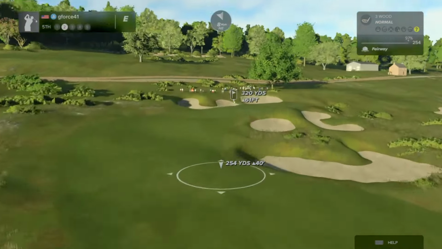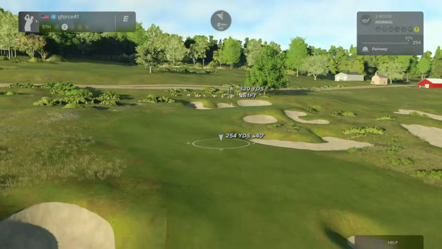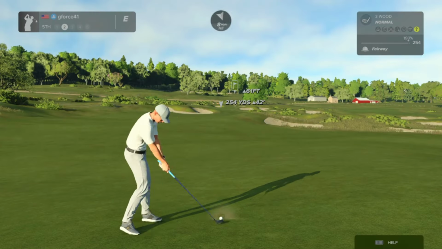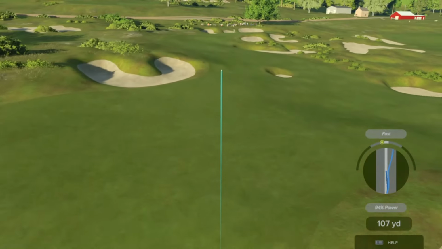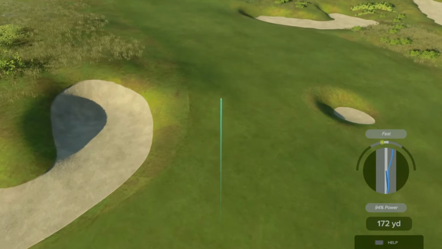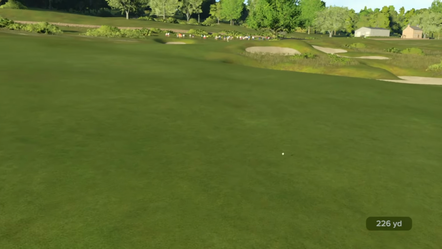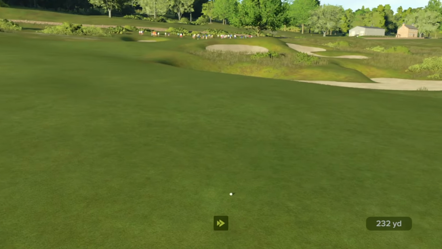We are not going to get there. The question is where we're going to go. With that wind, I think we just blast it right there. It's not going to make it uphill and into the wind. That's just going to kick off that and hopefully roll right into that flat area. So far, so good.